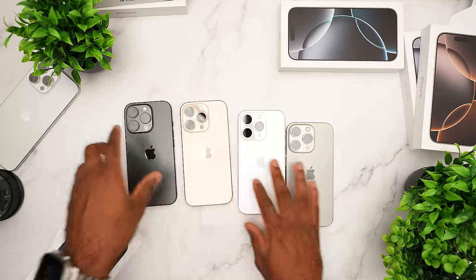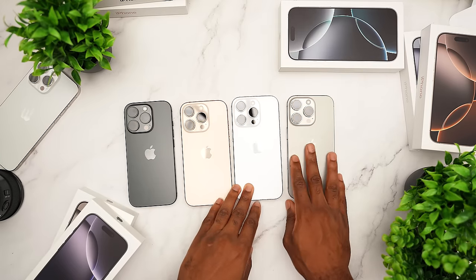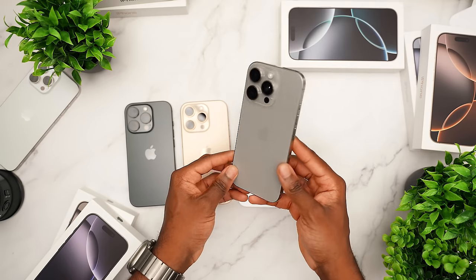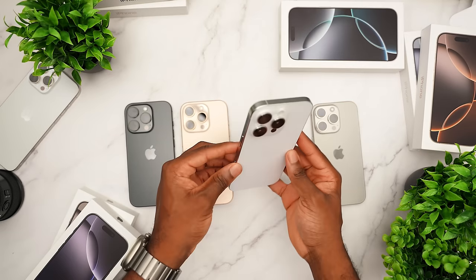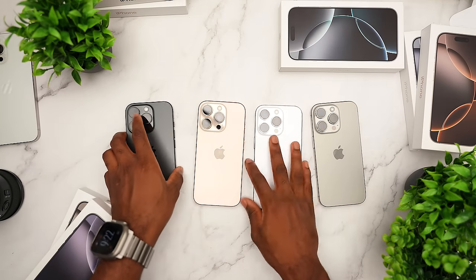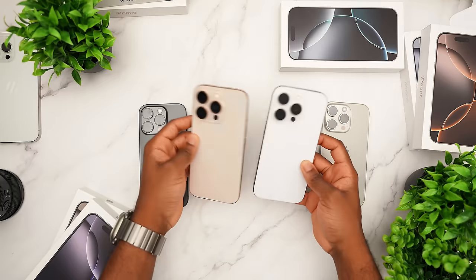Very, very close second. Actually, I'm going to go with the white and then the natural last place, just because we saw this last year and it's exactly the same. And then the white has been improved compared to the 15 Pro. And then the desert and then the black. That's my scale. But you guys be the judge.